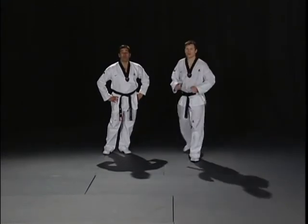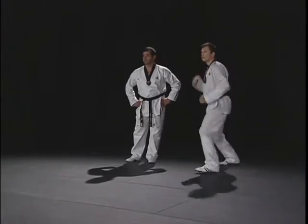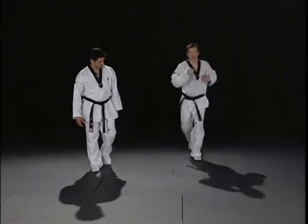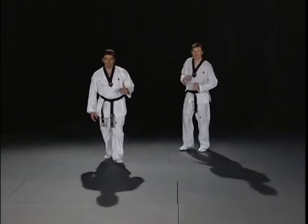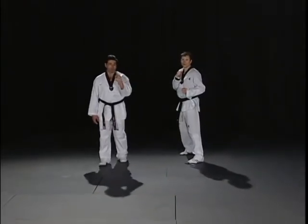And then finally, the final one is skip in, round kick. Just like the last one, that's how we did it. So that's skip in, round kick. So let's review again. We have skip in, skip out, step in, step in. And back. Replacing it with kicks now, so it's gonna be fast kick, skip out, round kick, round kick.